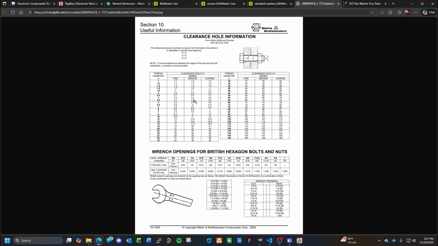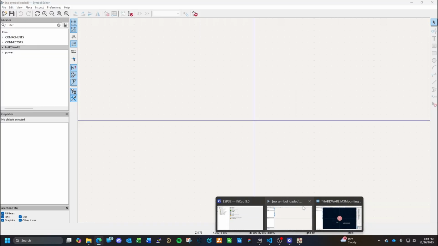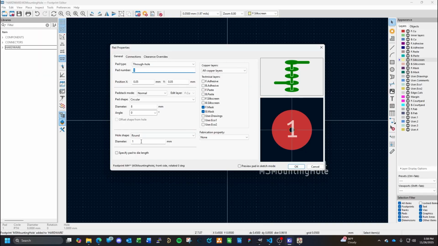This will give you a pretty good wiggle room. If the hardware is bigger than the ISO standard size, this will give you that wiggle room just in case. So we're going with a 3 millimeter hole, but the actual diameter is 3.4 millimeter. So we're going to go back here and give it 3.4.